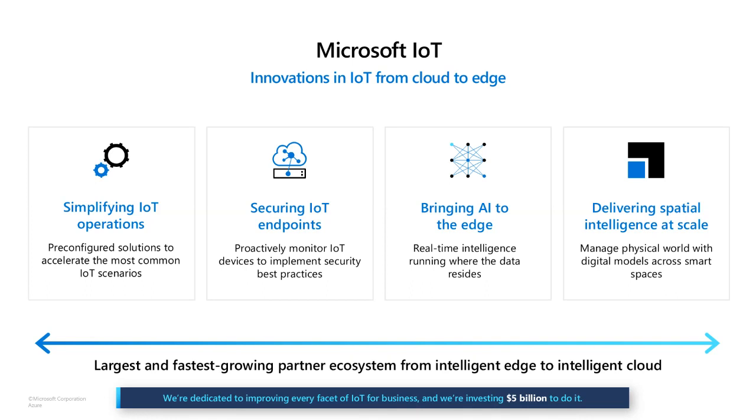Bringing AI to the edge, making AI easier to run on the edge is really important. I've worked with a lot of data science teams working on AI models, and it's a different mentality when you have it in the cloud versus when you're trying to deploy it on a smaller device. So we're trying to make this easier, because folks who normally work on the device side now need to work with folks who are building these AI models. And if the AI model is too big to be on the device, that can have some complications. So rethinking how we're bringing AI to the edge, even to these smaller devices, is going to be really important.